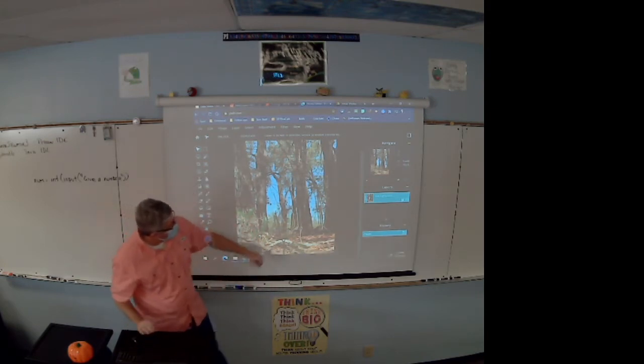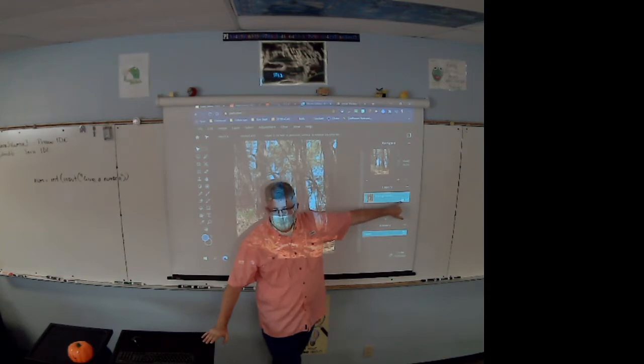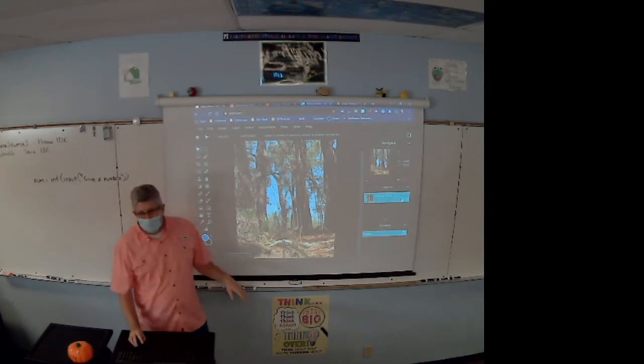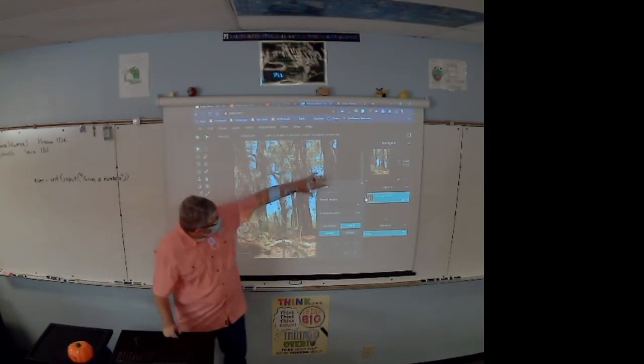The first thing I'm going to show you is this little lock here. You see the little lock? The lock means you can't do anything to that layer, which is problematic if you want to do some editing. It's useful if you don't want to destroy your background. I'm going to leave the lock on, but I'm going to go to the skinny snowman to the left here. Everyone see the skinny snowman? I'm going to click it, and it's going to open me a panel.